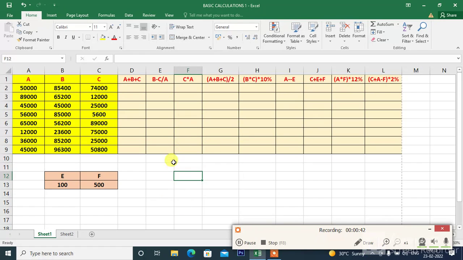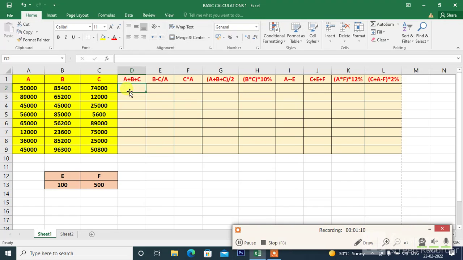But how will the calculator get activated? The moment you press the equal to sign. If I type something like 600 multiply by 2, you won't get an answer. Whenever you want to do a calculation, your formula should start with equals to, like =60/2, etc. Okay, understood. So your formula should always start with what? Equal to.